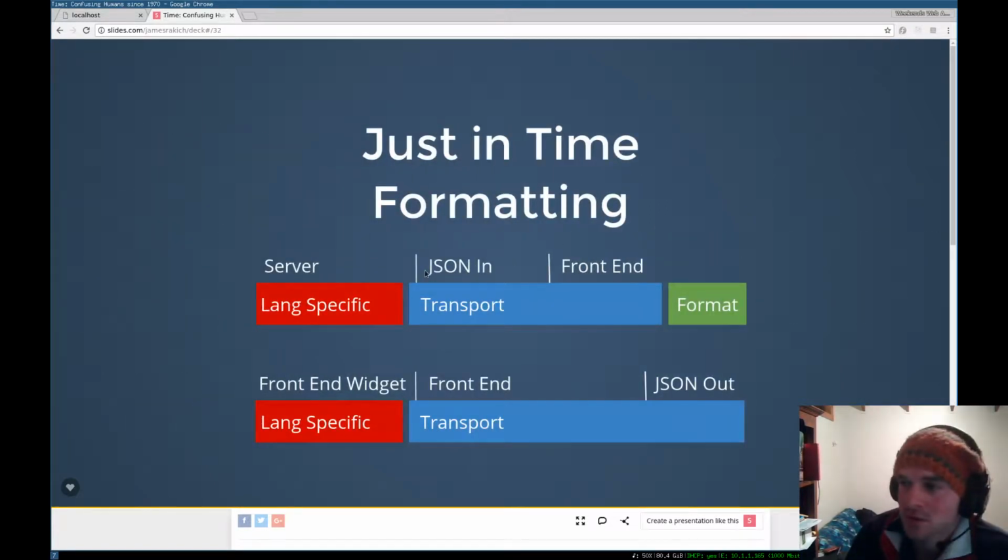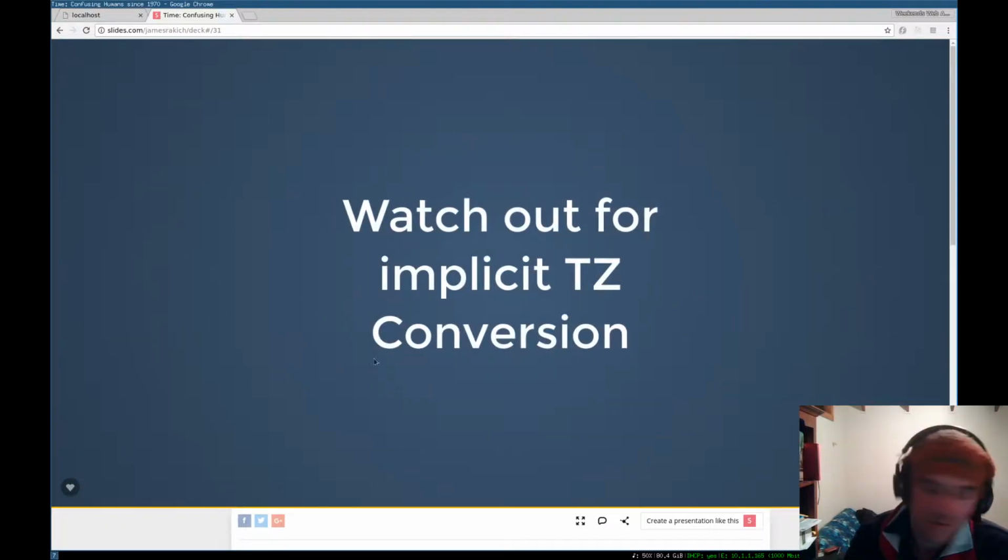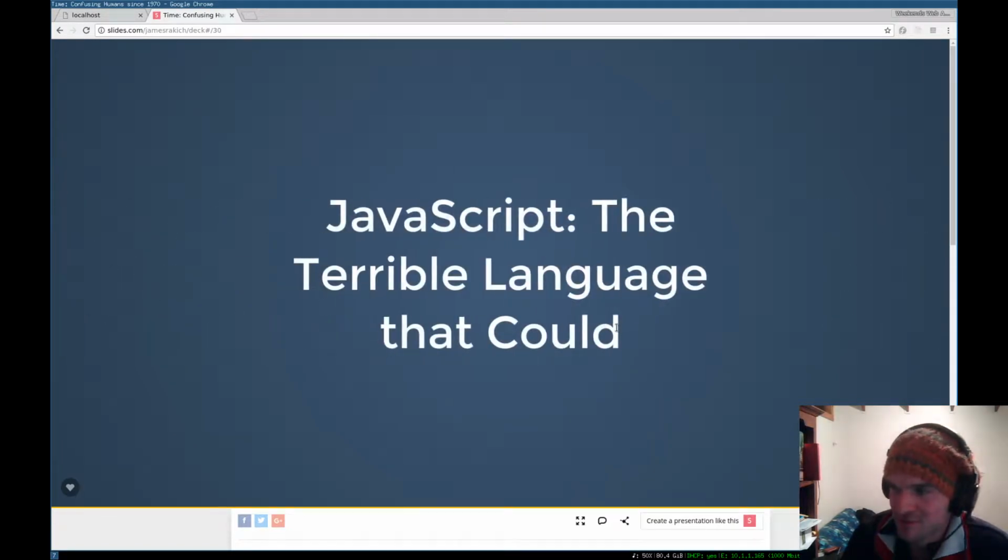And the way we're going to do this is by having some sort of transport format, and we only do the actual formatting of date times right at the last moment. And if we ever have a widget where someone is entering a date or a time or anything like that, the moment it leaves that language specific arena, it needs to turn into the transport format. We'll get to what exactly our ideal transport format is. And this is another thing you have to watch out with JavaScript, because if you just create dates, it also does some implicit time zone conversions, so you can sort of get caught out by that sort of stuff.